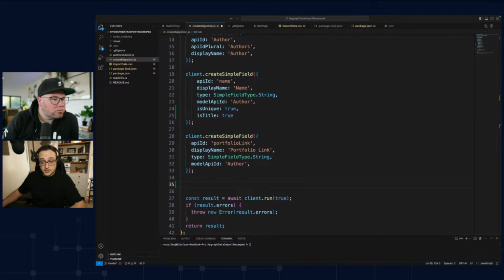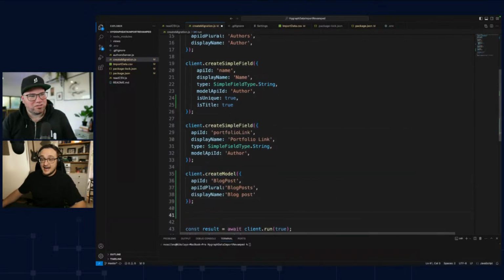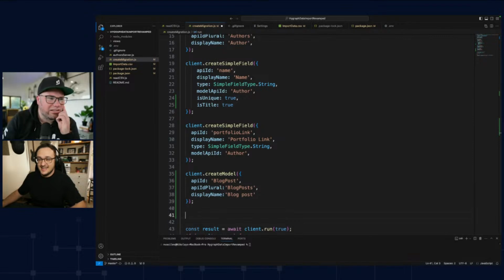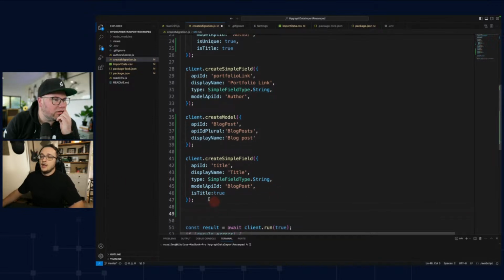Let's build the blog post model. It's already there, so I'm excited to see if it throws an error or not. It will. We need to clean the schema first. Let's see the error. Cool. So this pretty much creates the model for the blog post. We need to make the title for that, which is essentially the same thing we did for the author. I'm just going to copy and paste that. Again, is title? Yes. Is it a string field? Almost like copy this and change the model API ID, right? Precisely, which is pretty much what I did.